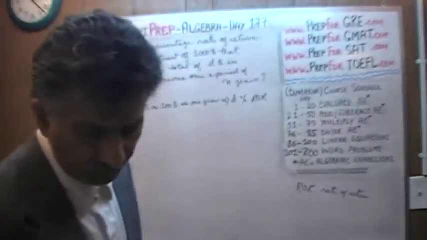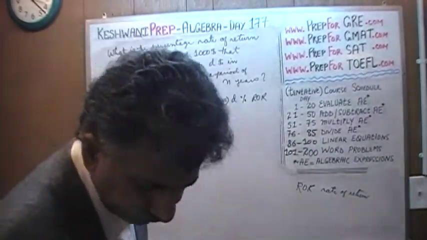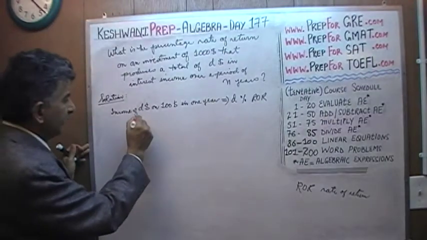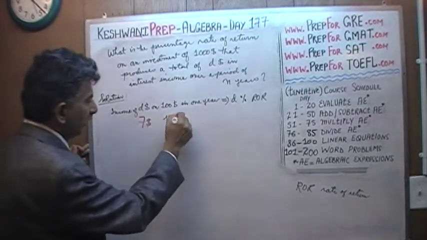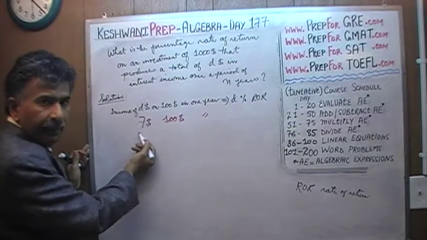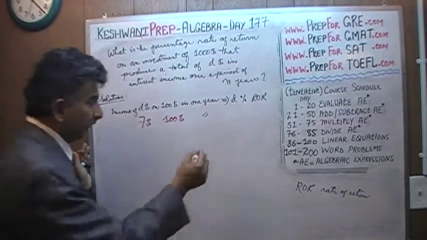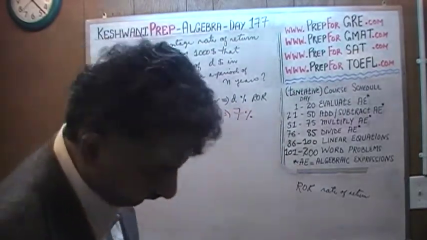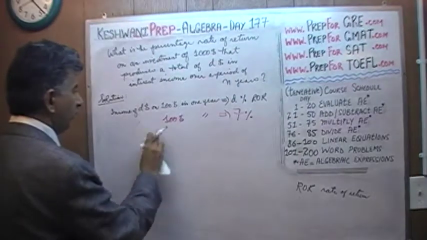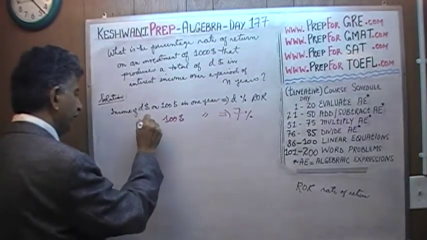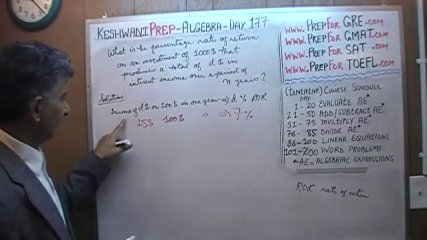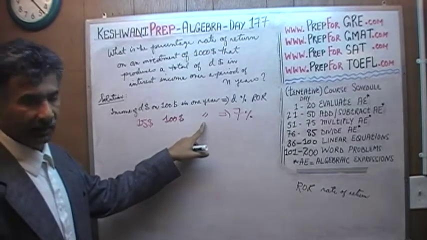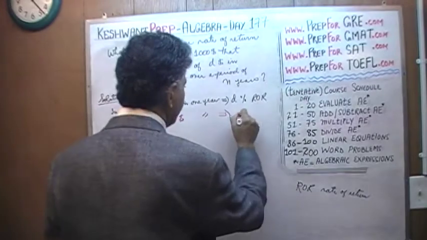Let me say it one more time. ROR stands for rate of return. For example, if we are told that we earned income of $7 on an investment of $100 in 1 year, that must imply that the bank was paying you 7% interest. Let's do one more example. If our investment of $100 gave us a return of $15 at the end of the year, then that would mean that we had a rate of return of 15%.